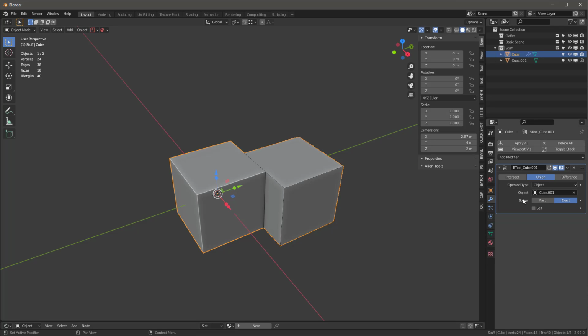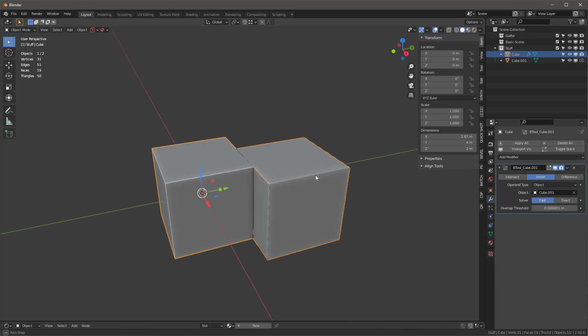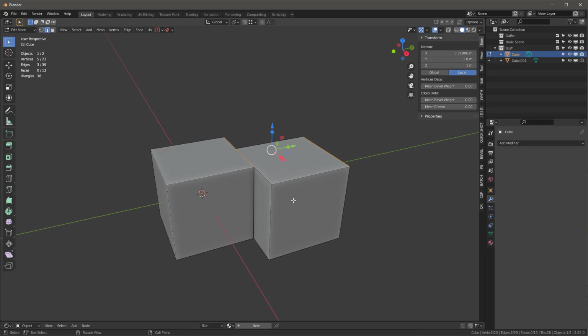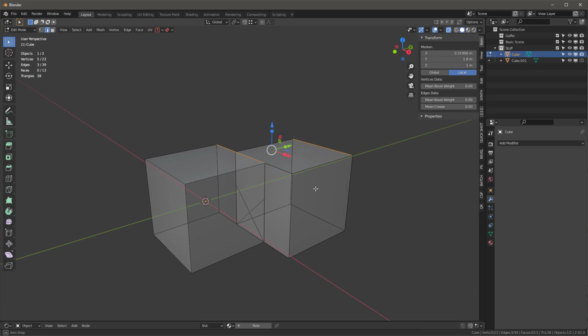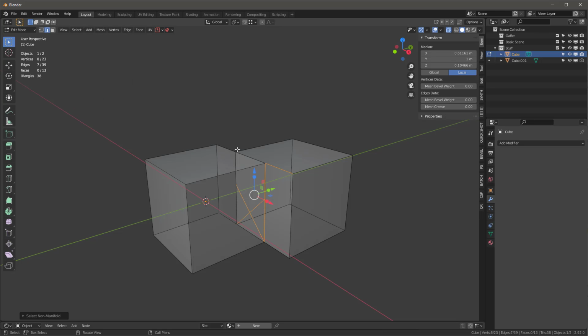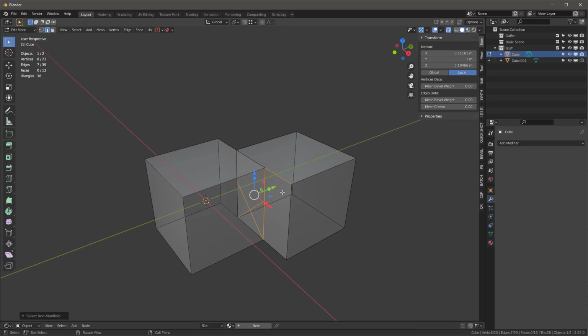And remember, Bool Tools always uses Exact. Let's put Fast on there. And if I use Fast, I can look at it and go, yeah, that worked really good. So that's no problem. Now I'm going to apply this Boolean. I'm just going here and say apply it. And when I've applied it, I'm going to tab into it, and go into X-ray mode. And you can see there's some stuff going on in between it. And if I select everything and go select by trait non-manifold, you see, oh, I don't have a manifold object anymore.